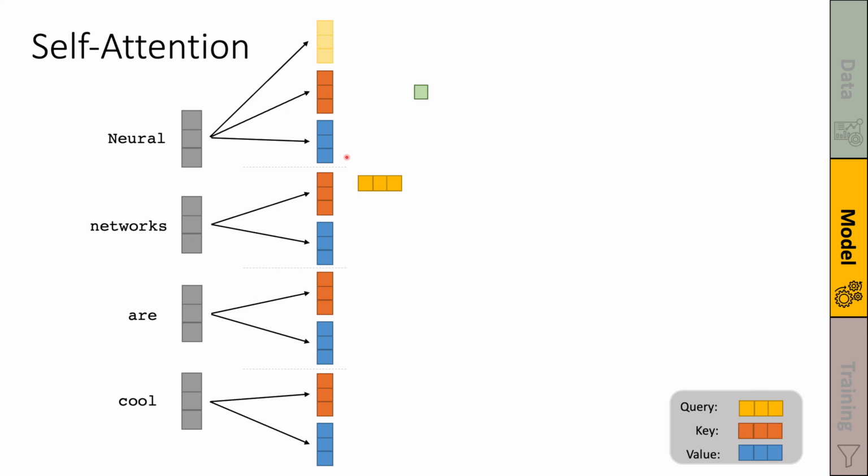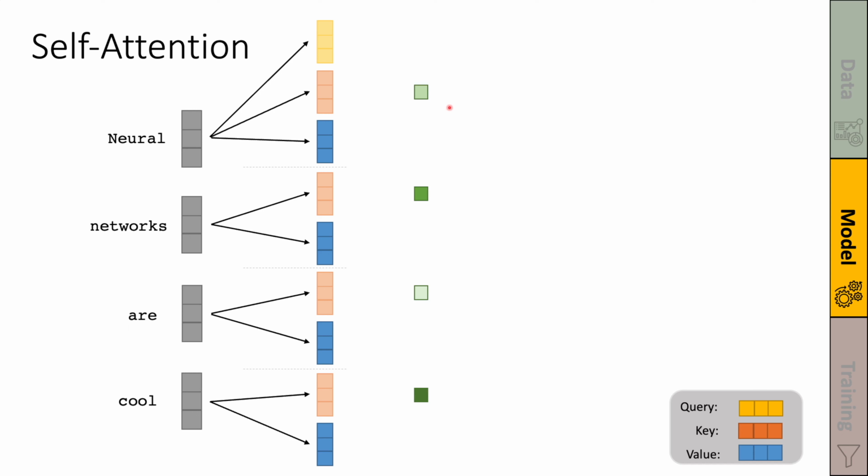Then we compare it to the key vector of the second position. We again get a scalar weight that might be a little bit higher because maybe neural is very much connected to networks, so they need to be interacting. Then we compare it to R, much lower weight. Again, this is a scalar that we get out of this that is also normalized across time. And finally, we compare it to the word cool. And of course, we have a very high weight that is the output of this.